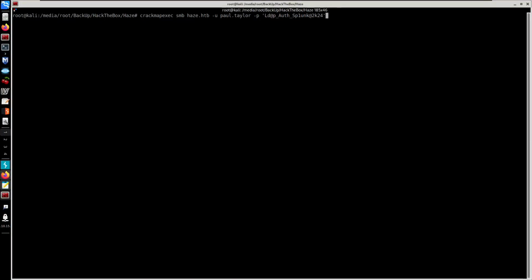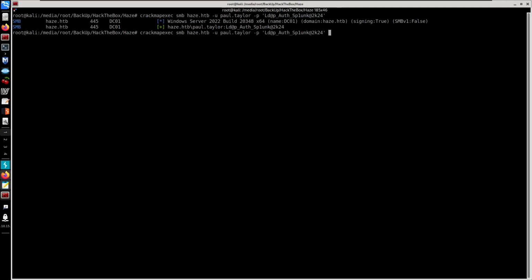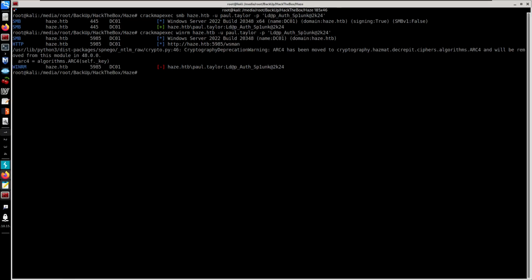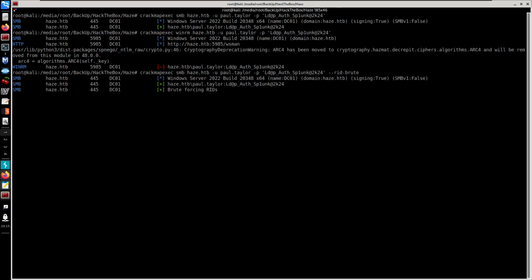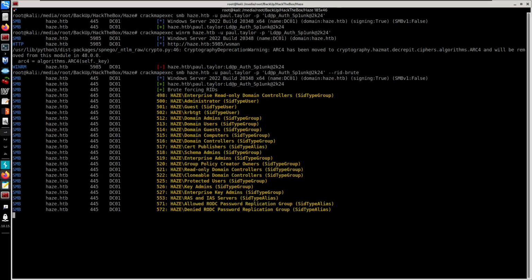And then I want to see if this does authenticate for WinRM. Doesn't seem to work for WinRM. I'll do a --rid-brute.